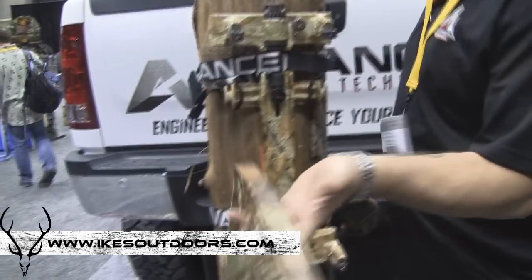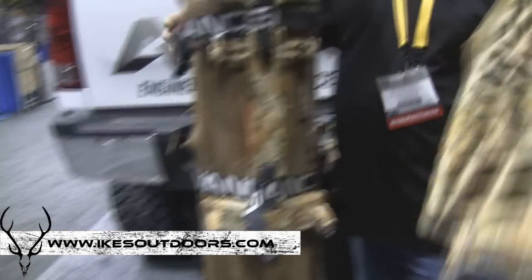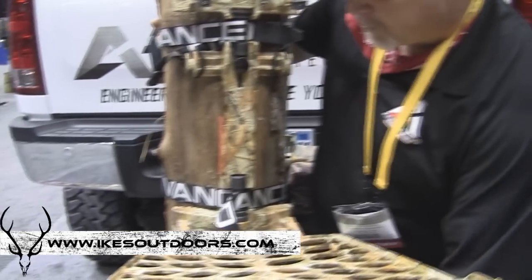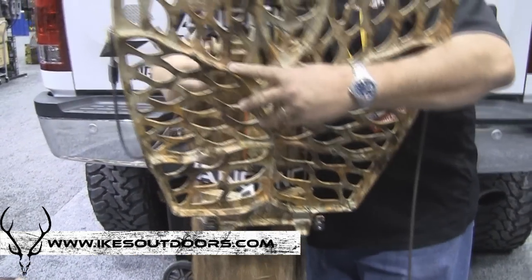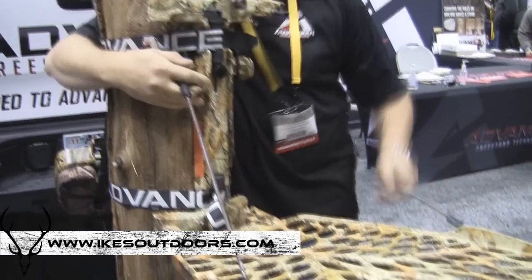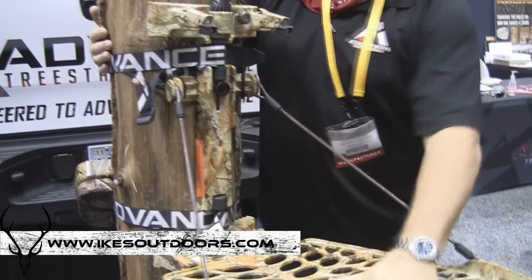That's a really simple way to hang our stands. Now all you've got to do is tote your platform up — you're talking about eight pounds there. It's a really light platform. It straps in real easy. Same deal — I'm in the tree, I lay my rope pins on top of the rubber boots, sound dampening boots, and lock it in. Reach around the tree, put your teardrop straps on, cables on.